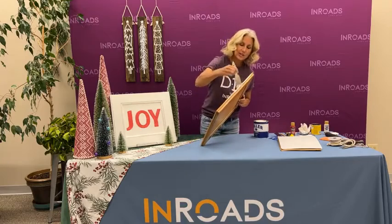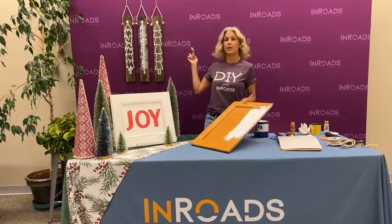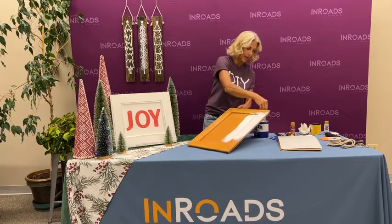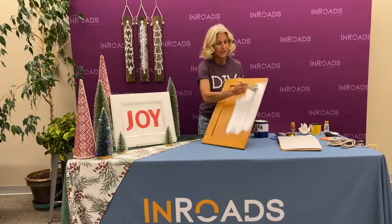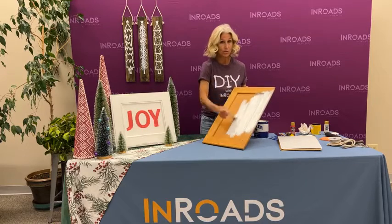I also like to do the edges. So if you put the sign up on a wall and you're walking lengthwise, it's white all the way around. Now, if you have a dark surface like this, it's probably gonna take about, I would say, three coats.